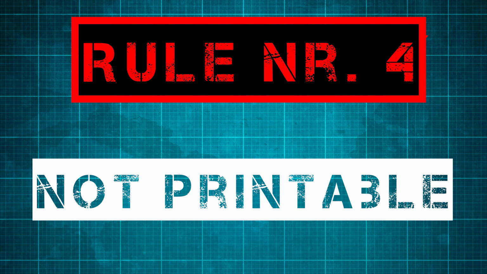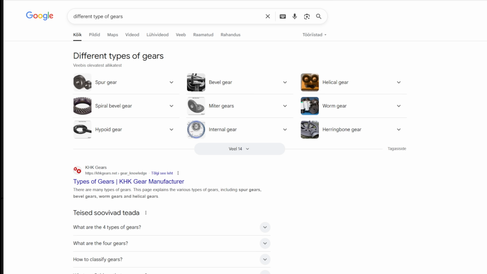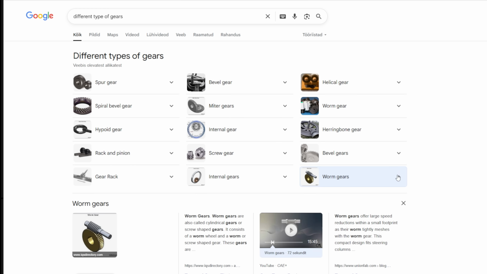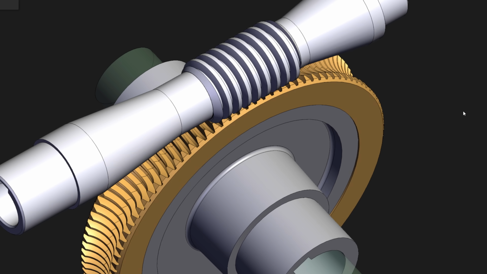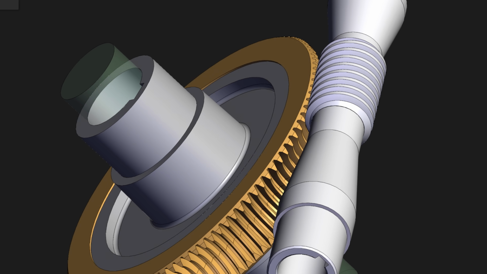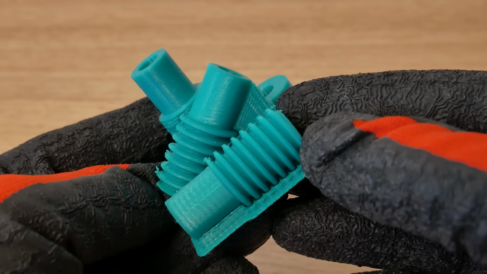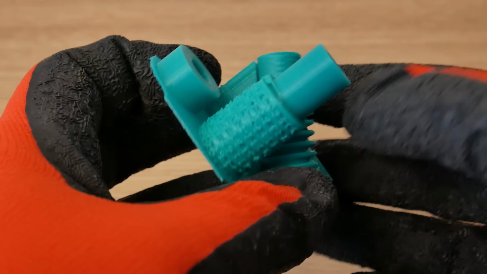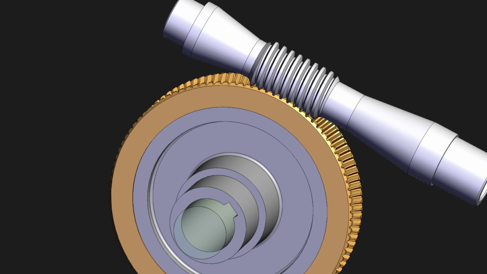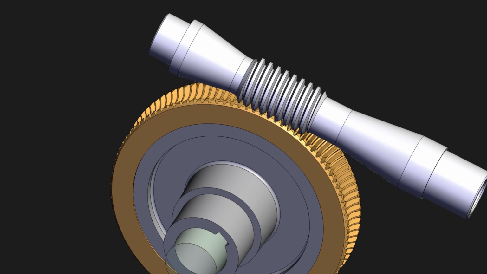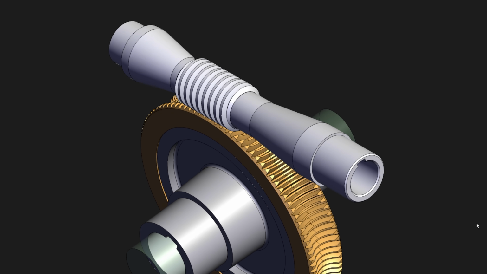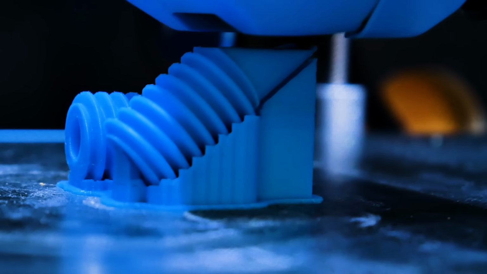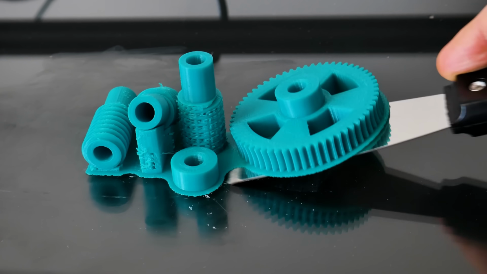Rule number 4. Not all gears are 3D printable. Most of them are, but there is especially one type of gear you wanna avoid printing. This is the worm gear. Worm gear tubes are basically threads, and the threads are a pain to 3D print. First of all, you just don't get a good result printing this type of model, and even if you do, it's not a success yet. The worm gear has an insane gear ratio, which means the teeth have to handle really heavy loads, and because of the printing direction, the teeth just are not strong enough to handle it. I'm not saying it's impossible, but it's smarter to avoid it.